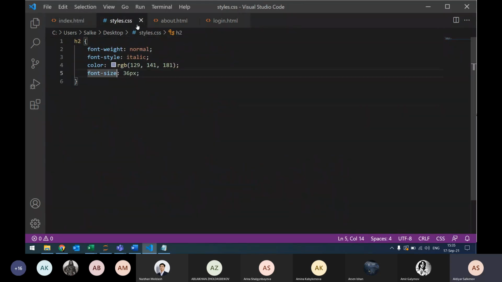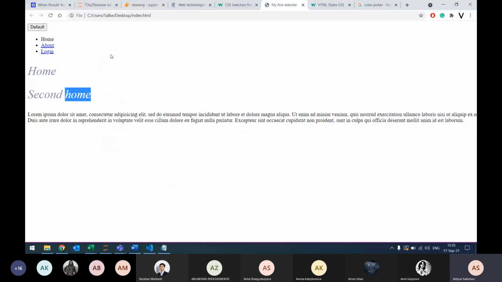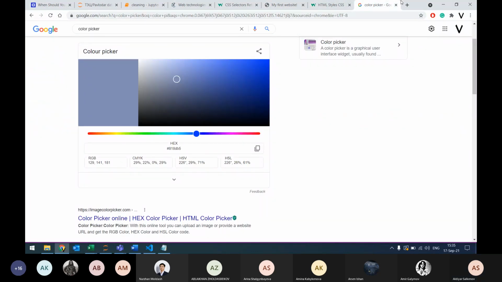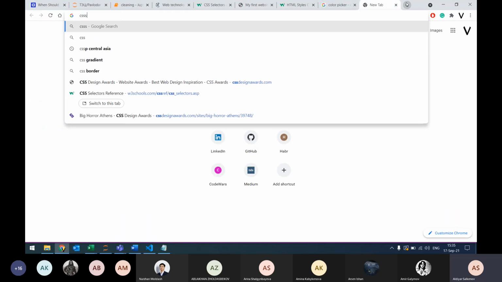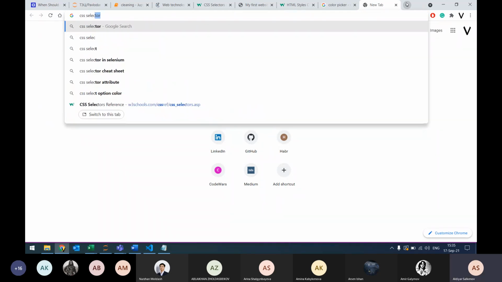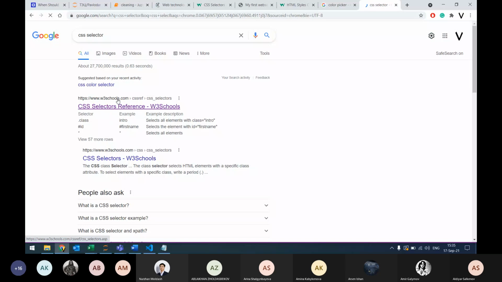To select the first one, I'm going to refer to CSS selectors. The first page that is going to pop up is called CSS selectors reference.